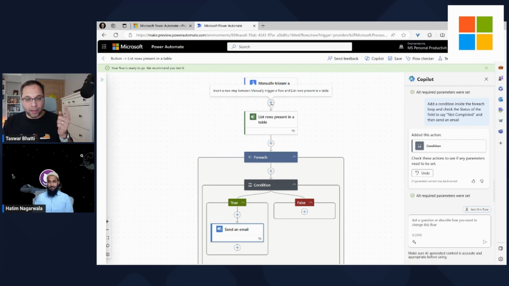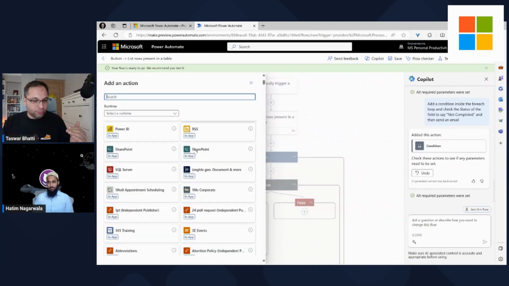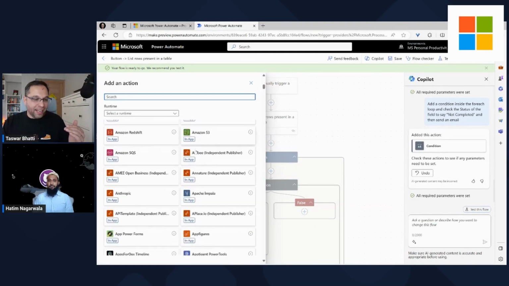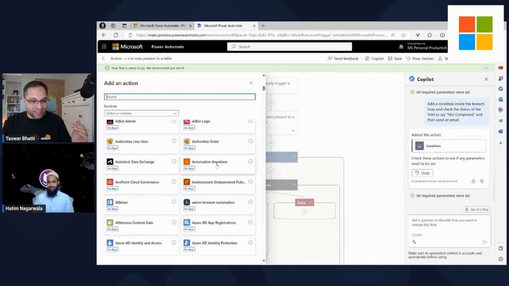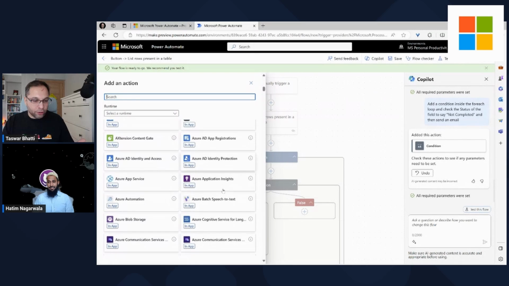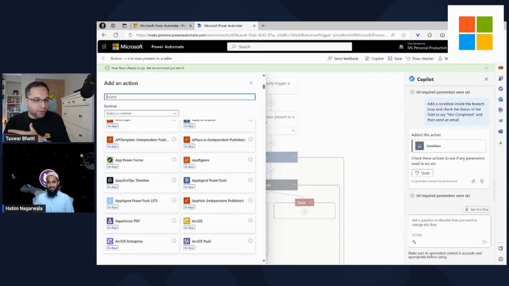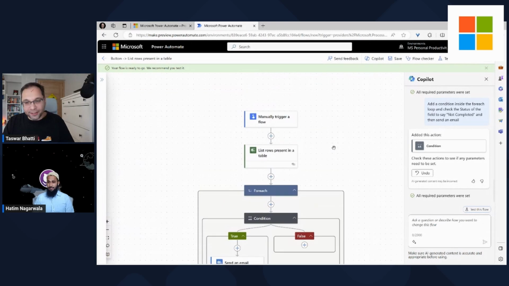Now, speaking about all these other stuff, so we could say click an action, but you could see there's so many of them, and you get confused. Like, okay, what am I supposed to do? I mean, it gives you the power. There's a lot of power to this. Like, what could you potentially do? But at the same time, you could search for it. But Copilot would actually suggest which are the ones that you're supposed to use. Correct, 100%. No, so that was my demo for today. Yes. I wanted to show this.